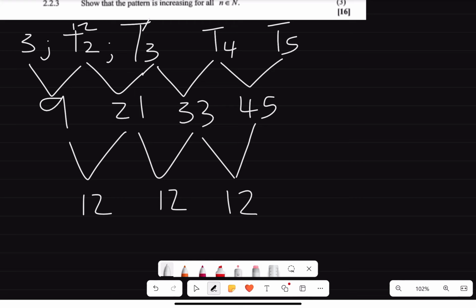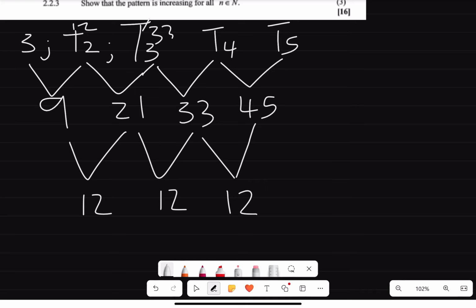Right? But I need to show you something. If we can say 21 plus term 2, we get term 3. And then if we say term 3 plus 33, we get term 4. Do you see it? So let's do that actually. What is 21 plus 12? 21 plus 12, that is 33. Which means term 3 is 33.